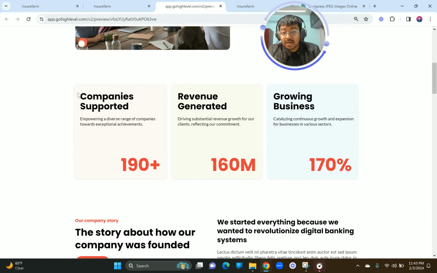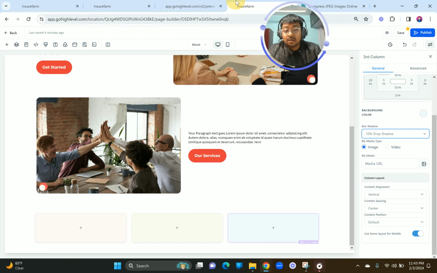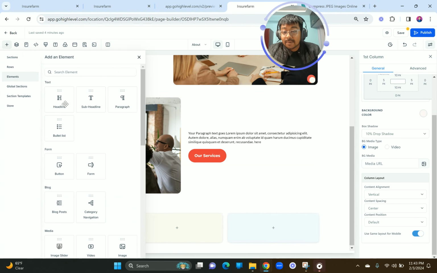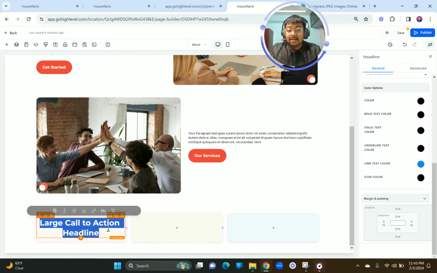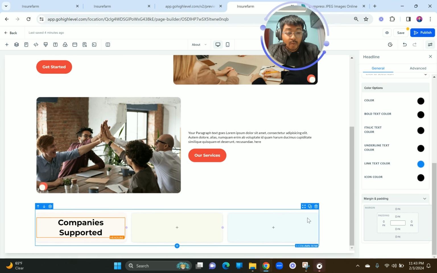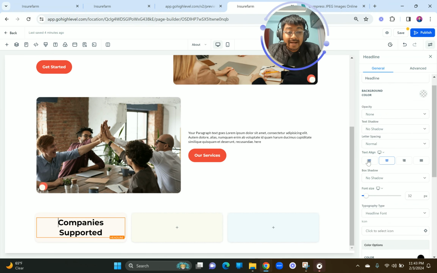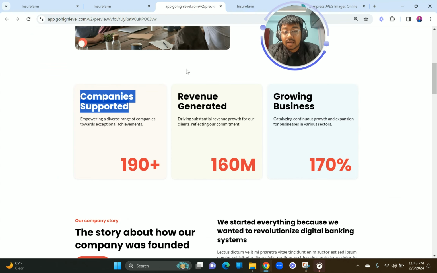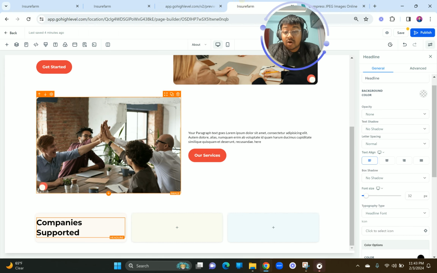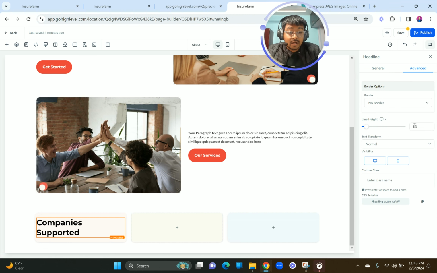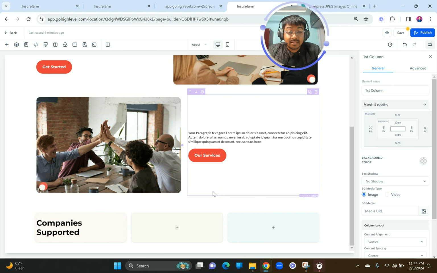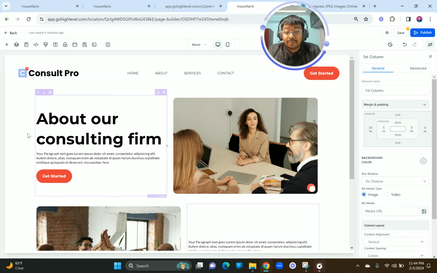So now what we want is we want to have these kinds of texts here, right? So in this element, I'm going to add a headline, and then I'm going to add the headline which I just copied from the reference page. You might have copy ready, you might not have copy ready, so that depends on how you want it. We actually do copywriting for our clients as well, because we have been doing this for the last 2 years, and what we realized is we know where exactly the copy needs to go.